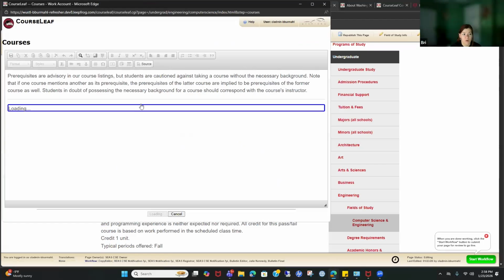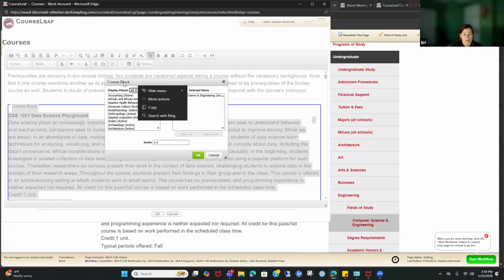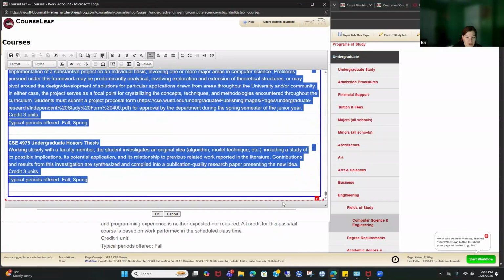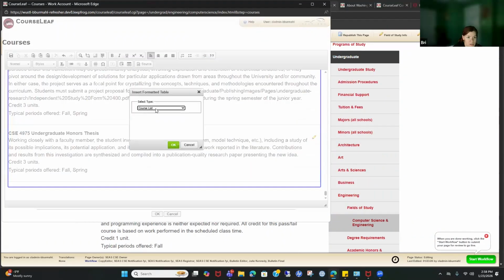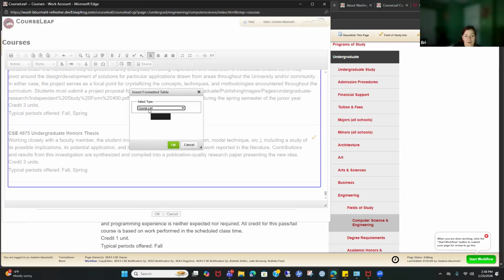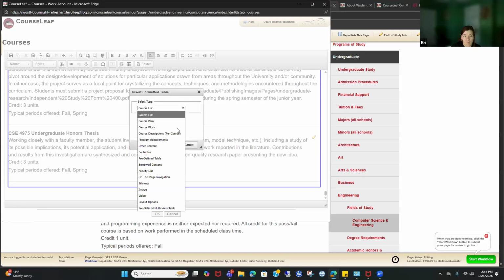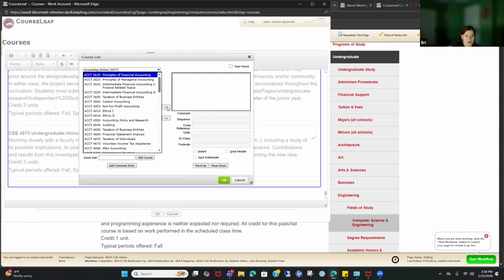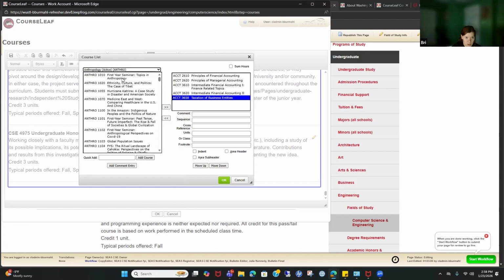So course information, for example, is going to be that structured content. When you click on it, it is actually what we call a course block. And that course block is going to be all of the courses being from a certain level for whatever is selected. What this could also be is, let's say that instead of using the course block, we use a course list. So the course list is going to be different because it's not going to automatically generate these nice course descriptions. What it would be is a drop down selection of whatever you grab from any subject code.